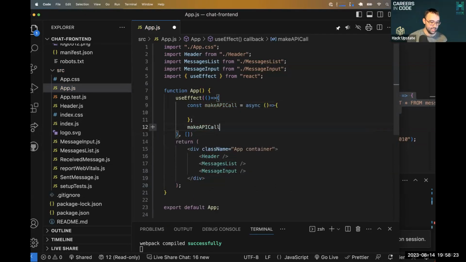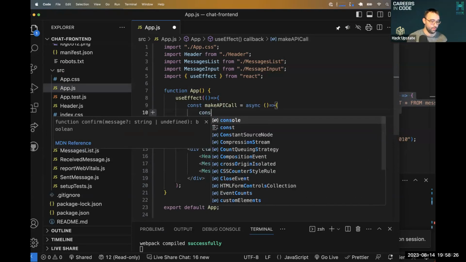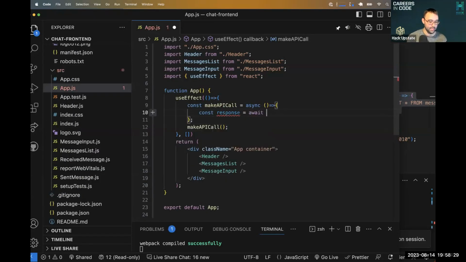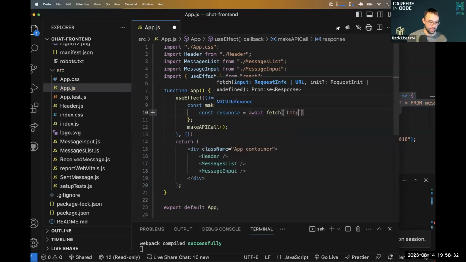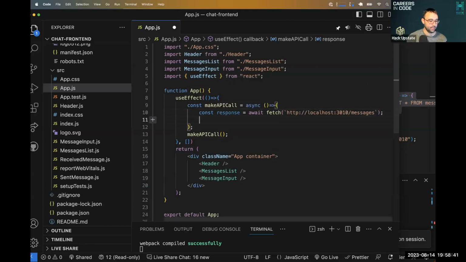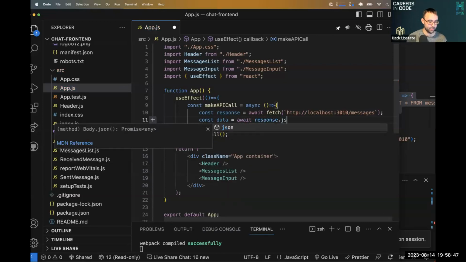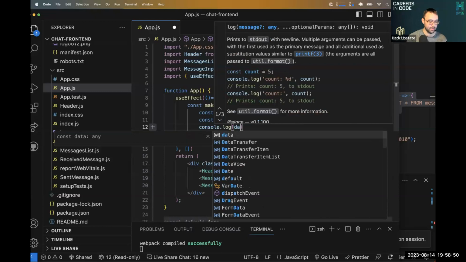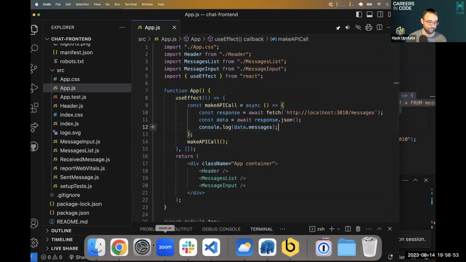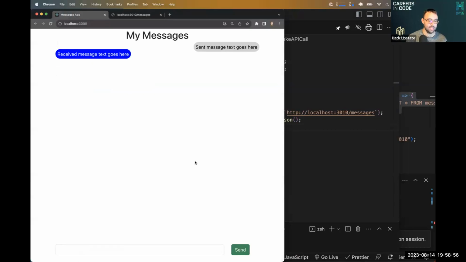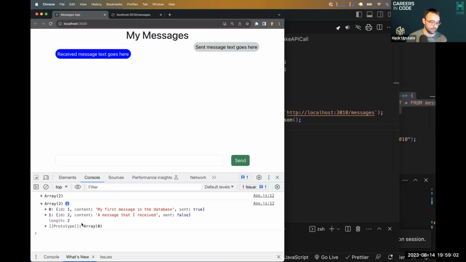We get our response from awaiting a fetch to http://localhost:3010/messages. That is going to get our data by awaiting our response.json, and then we are going to console log out our data.messages. Once we do that, nothing has changed here yet, but if I go to my inspect and look in my console, I can see my array of messages.